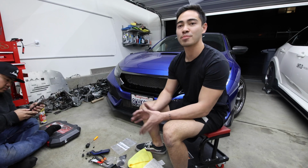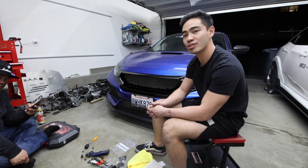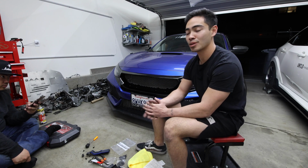So pretty much that was us picking up the J's grill over at Easy Motorsports. They were really cool over there. They also got it painted for Lem's, so you got that on the car. But honestly, it was a very easy install. Just got to do a little bit of modification. But it being aftermarket, it isn't going to fit 100%. But that's pretty much the grill install for the day.